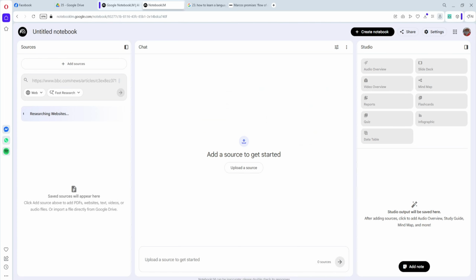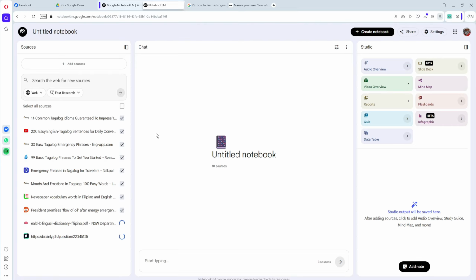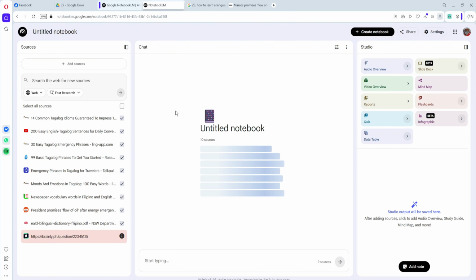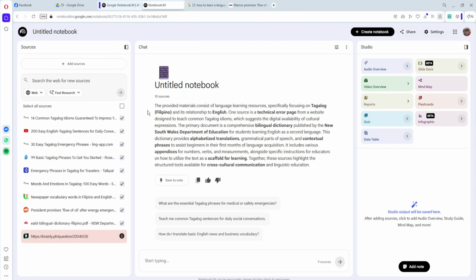prompt right here. Now, while our article is being uploaded, let me tell you why NotebookLM is superior to ChatGPT for research, studying, and analyzing documents, because it is grounded in our uploaded sources, providing high accuracy with a low hallucination rate with direct citation, unlike ChatGPT's general knowledge approach. Basically, NotebookLM provides structured learning tools.